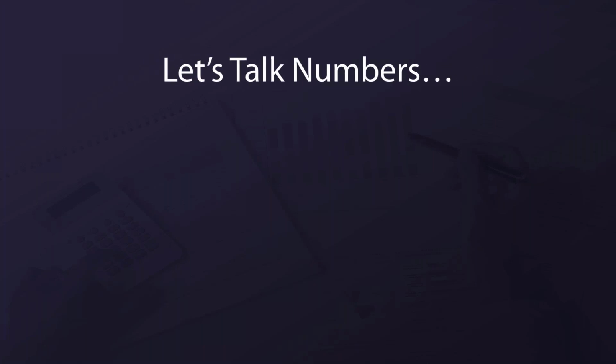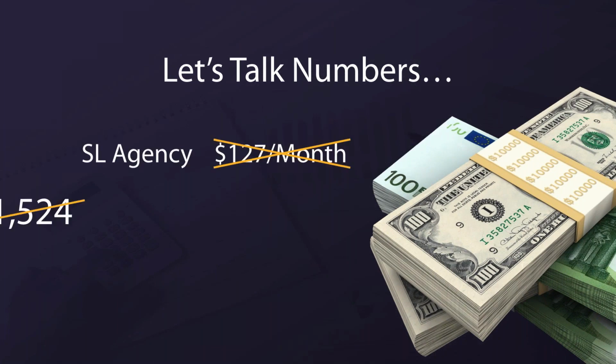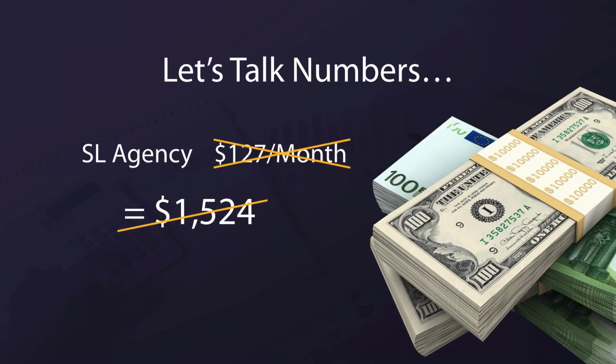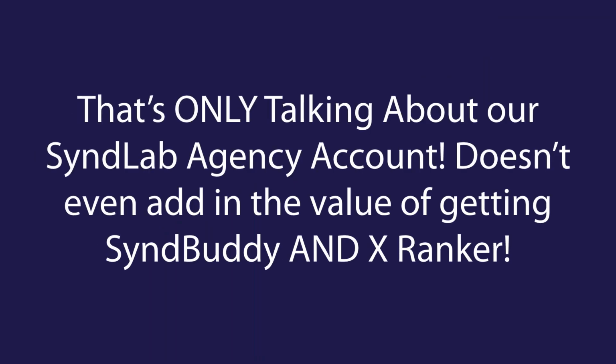Okay, so let's talk some numbers. If we were on here and just going to sell our SyndLab agency account, we can easily charge $127 a month, which comes to about $1,500 per year. For SyndLab agency alone, we can charge $997. That's just SyndLab, and it doesn't even add in the value that you're getting with SyndBuddy and XRanker. So with SyndLab alone, we can charge $997 all day long, and it's still an amazing value.